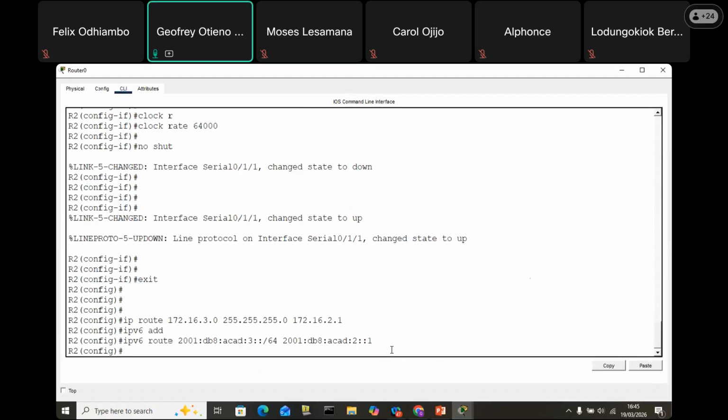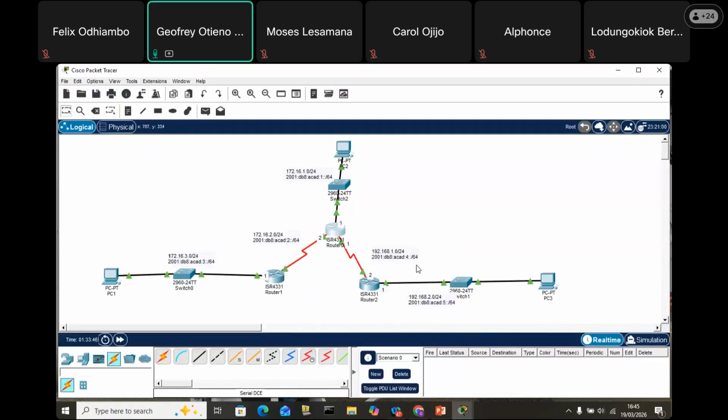The other one is for this side, it's for this end here. 192.168.2.0 and there 5. Take note of the column that we have, column 2, 1.2.